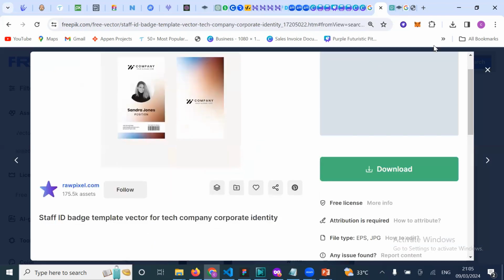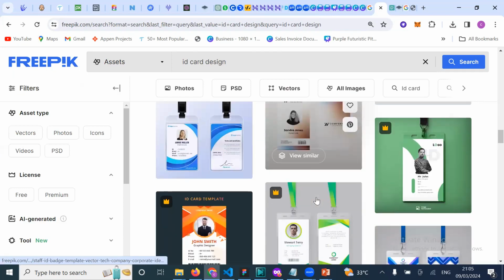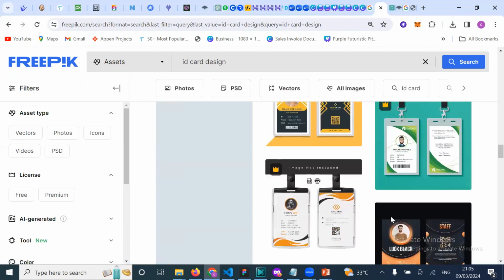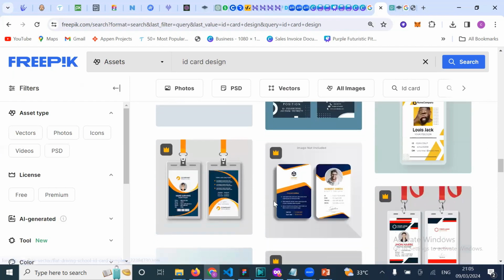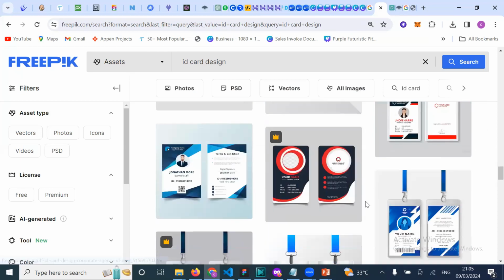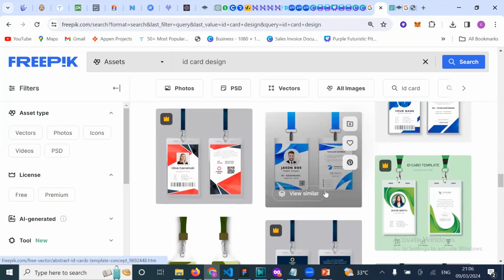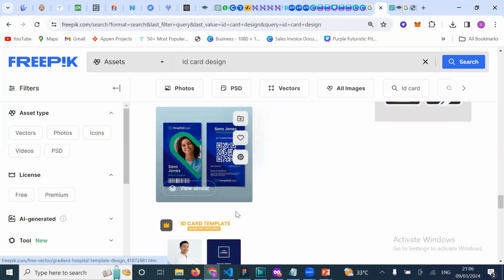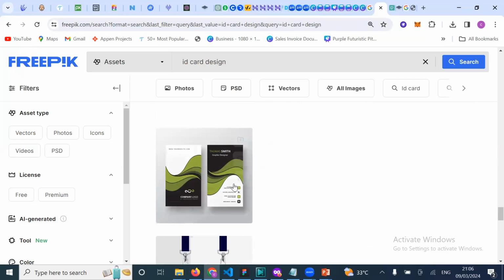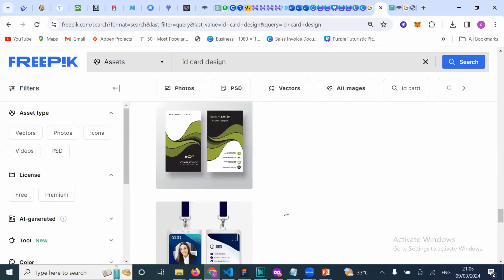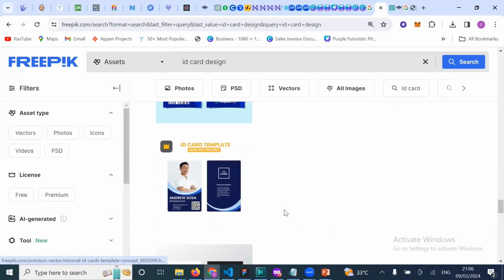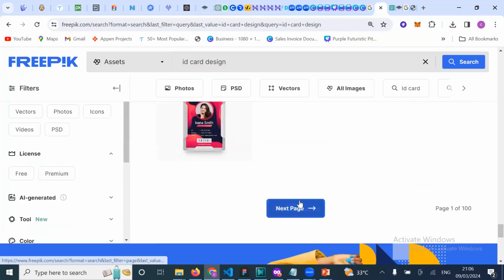The only difference, like I told you, is that you might not be able to edit the work here. But if you can find something like this on Canva, you can change whatever you want to change. Here on Freepik, you don't have such privileges. You can only get the inspiration or download it as an image and go somewhere and design it. You can see all these wonderful and beautiful designs. Most of my ID card inspiration, this is where I come to pick them. Understand?